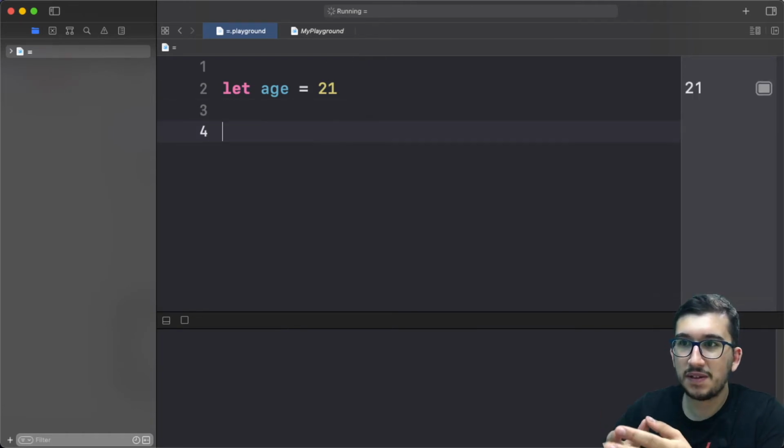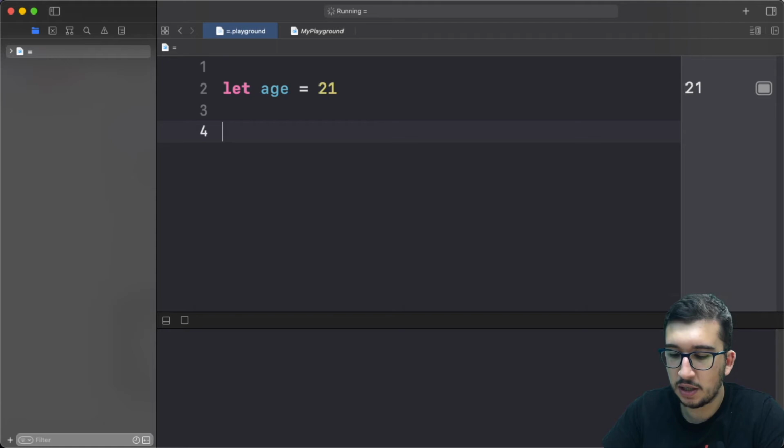So we use an if statement to check if some condition is true or not, and based on that run some code or not. So let's say I want to check if my age is 21, and for that I'll use an if statement because this is a condition.